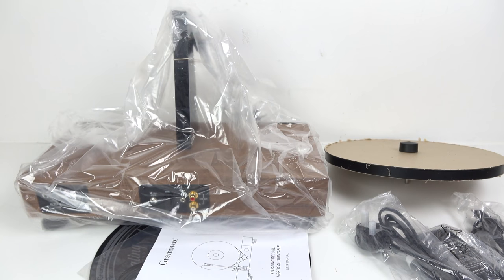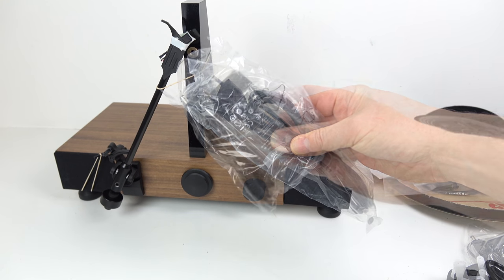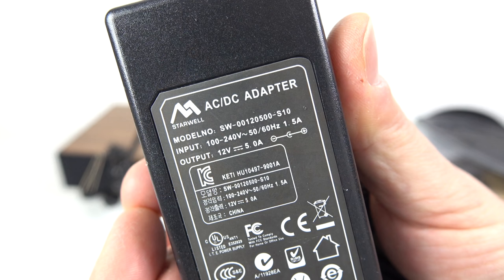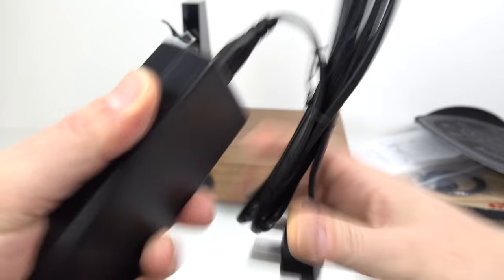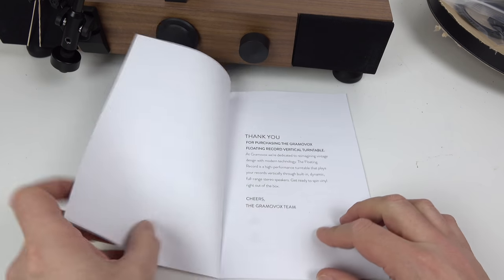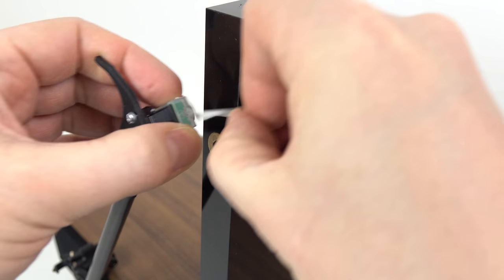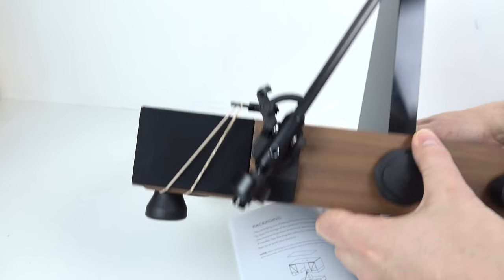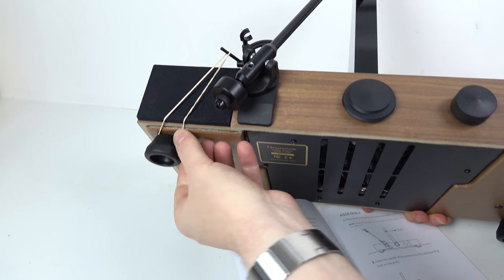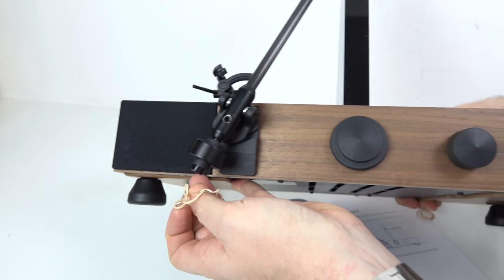Mine made it internationally to the UK without getting damaged. I've got a UK plug here as well as a Euro plug. The power adapter is multi-voltage, running from 100 to 240 volts, with the standard figure-of-eight lead. Inside the box, there's a nice instruction card at the top telling you what to do first, so you don't break anything. First thing: take some tape off the cartridge cover, and there were a couple of elastic bands - one holding the arm to the center part, and another on the bottom, just to hold everything in place during transit.